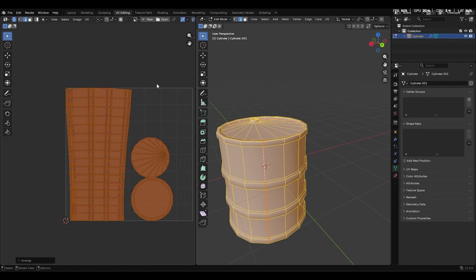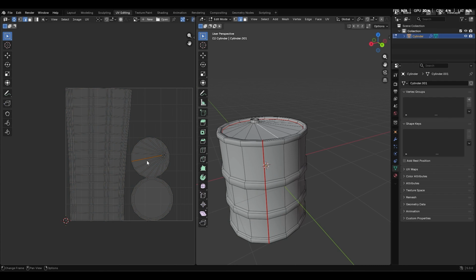Now you should see one long rectangle, a barrel wall kind of thing, in your UV window. You'll see circles for the top and bottom of the barrel too. This layout is pretty much ideal for texturing, but we're going to take it a little further and straighten this up. This way, if you want to tile your textures, you can easily do that.